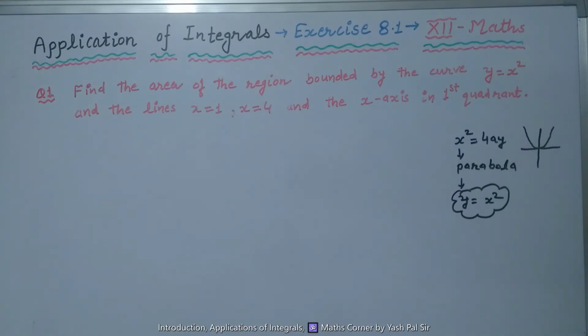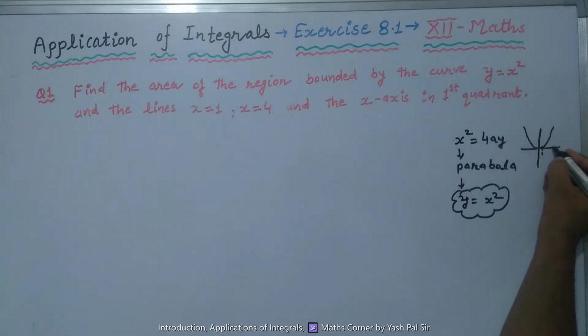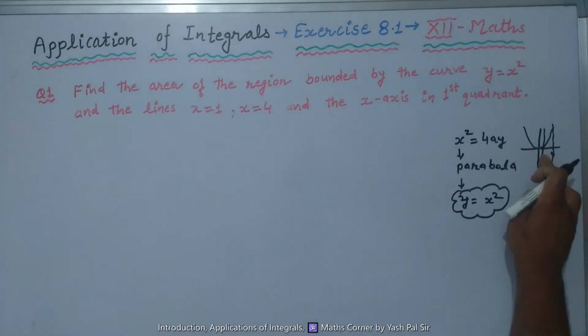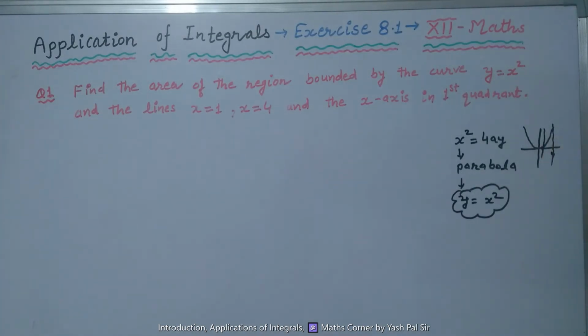First of all, we are sketching roughly, right? Now, second thing is x is equal to 1, x is equal to 4. So somewhere here will be x is equal to 1, somewhere here will be x is equal to 4. So the lines will be this and this way, right? We shall draw. It means we are required to find the points of intersection of the lines and the curve, the parabola. So first of all, how to solve the question, how to start the question.